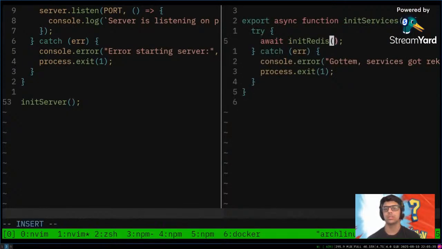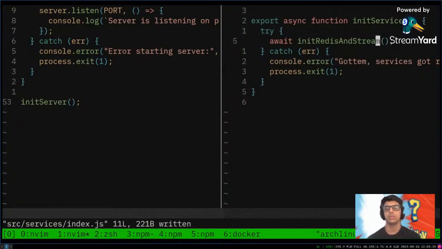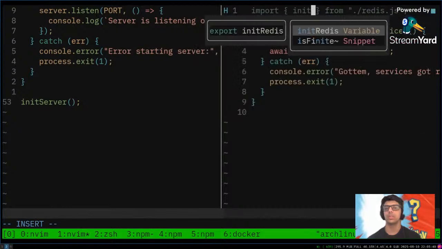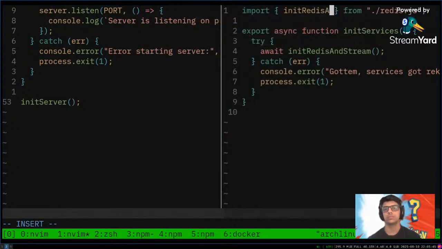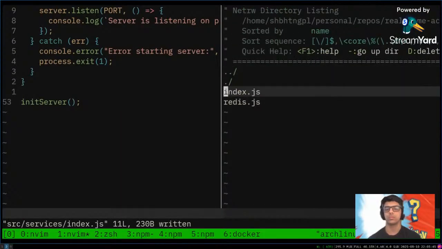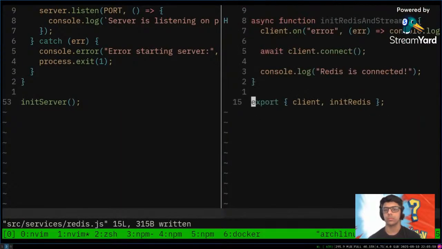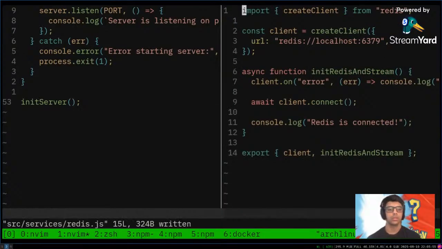Finish Redis and stream. Really would like it init Redis and stream. Oh my bad. Init Redis and stream. Let's go. Great. Let's go. Okay, this is done.